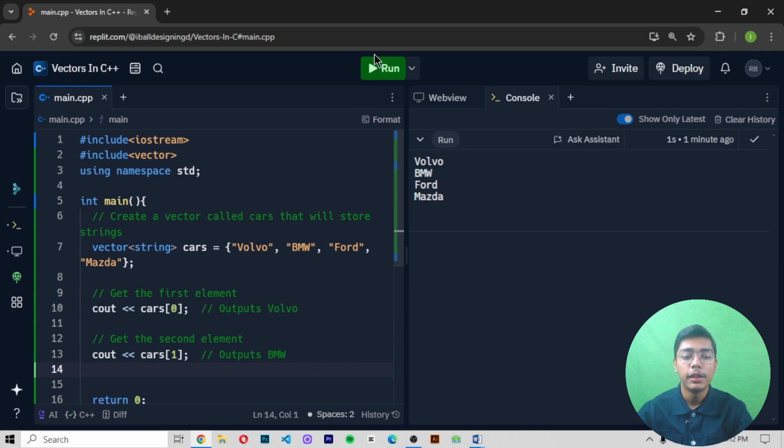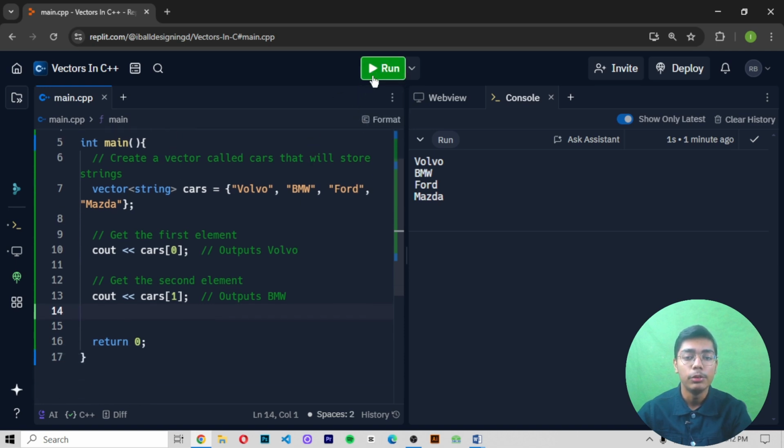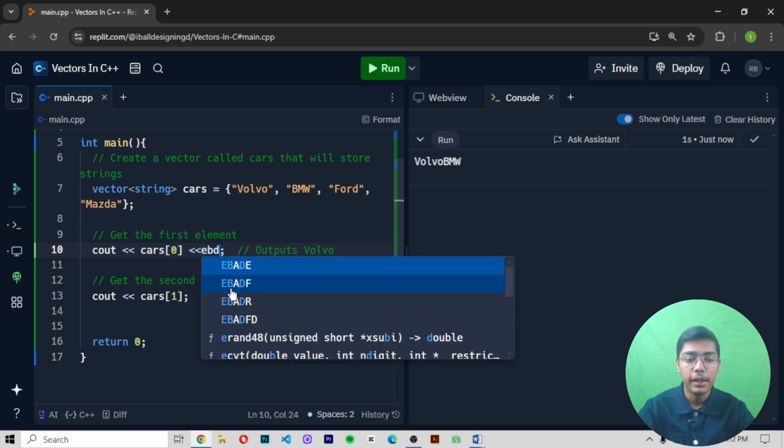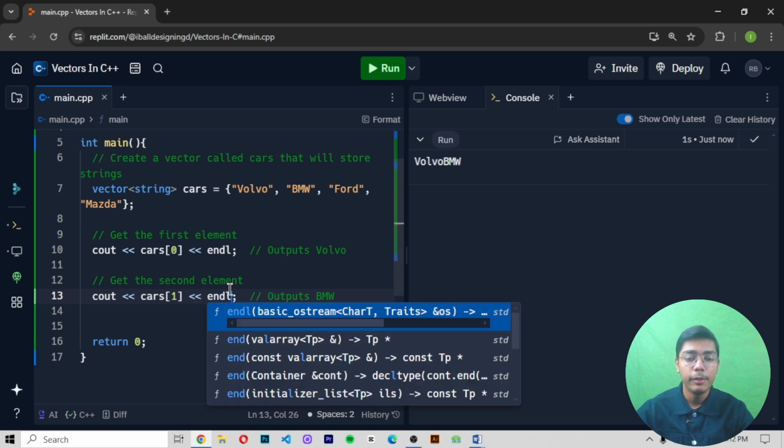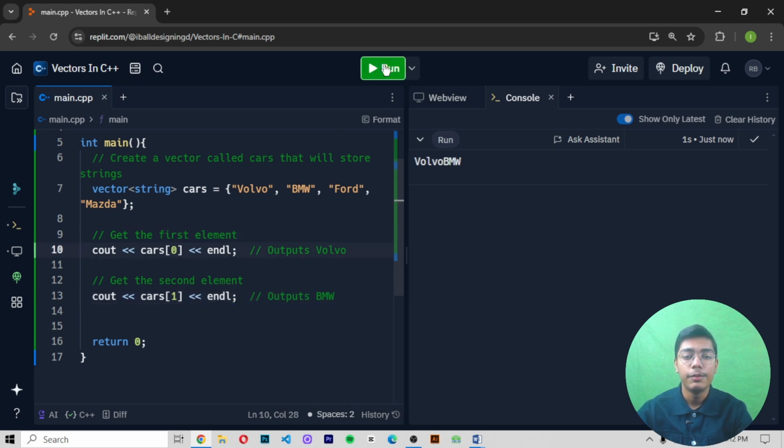And then if I run it, the output you will be getting will be Volvo and BMW. So if I run it here, you can see we are getting two outputs, Volvo and BMW. So I will be giving a space as well. I'll be writing here like this, L. And after writing this, I will be moving down, and here as well I'll be writing the same thing as L so that I can get one line after every output which we are printing here. Run it, and now you can see after Volvo we are getting one line space and then it is showing me BMW. So why are we getting these two things printed?